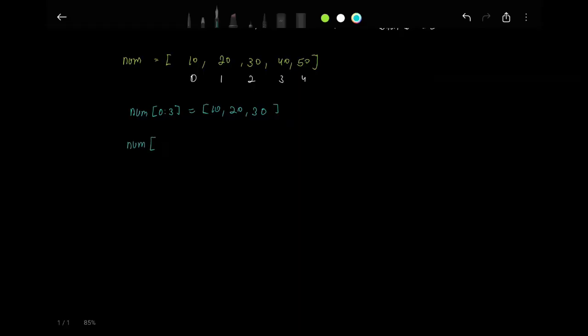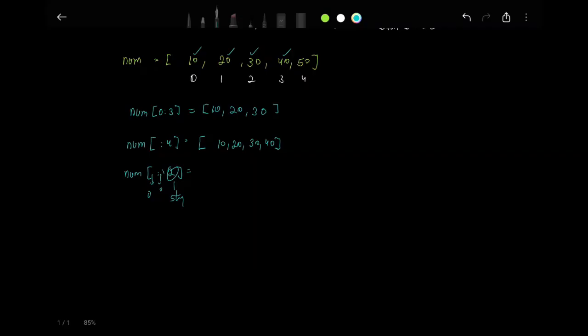Say I write number[:4], then this list will contain 0, 1, 2 and 3 which is 10, 20, 30 and 40. If I write number[::2], this means we haven't defined the start or the end, so the start is 0, the end is the end of the list, and the step is 2.